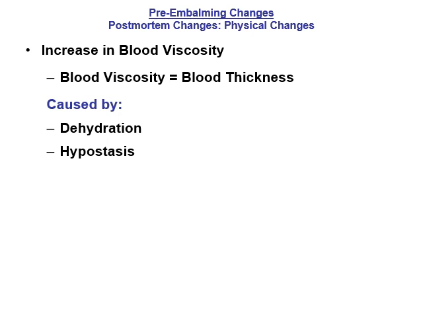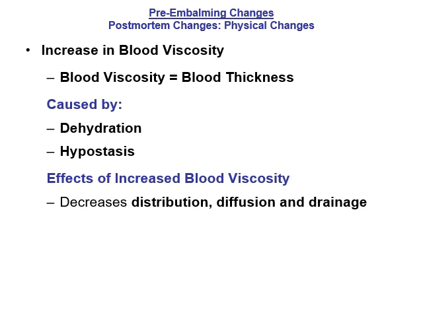Again, the liquid portion of the blood can start to move to other areas where it could leave some sediment behind. The effects of increase in blood viscosity would be that it's going to decrease your distribution and diffusion. It may or may not decrease your drainage. It's possible. If it gets so thick it's hard to push it out, that's possible, but it's less effective on drainage. Your distribution, it could increase that if there's blood still in the arterial system, which doesn't happen very often. What it tends to affect mostly directly is your diffusion. It's hard to get that thick blood out of the capillaries to be able to get your diffusion. It can also diminish livor mortis. Because the blood is thick, it's not going to gravitate as much, and so you don't get that postmortem lividity, that cadaveric lividity, or livor mortis.